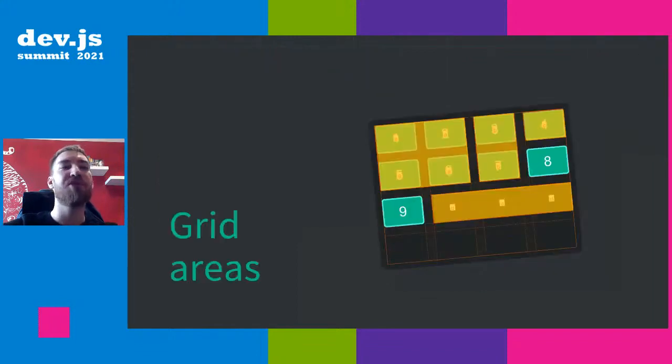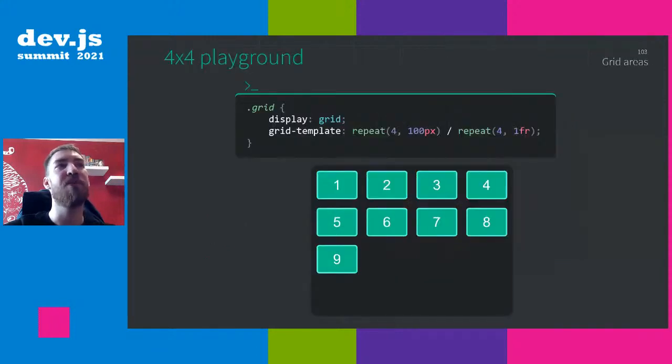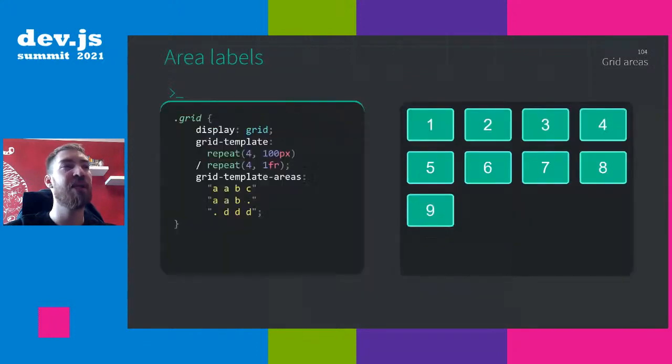An additional thing that we have available in CSS Grid is grid areas. Grid areas are a way of labeling the cells in the CSS Grid. So let's create a simple playground where we create a 4x4 grid, and then we can use that in our examples.